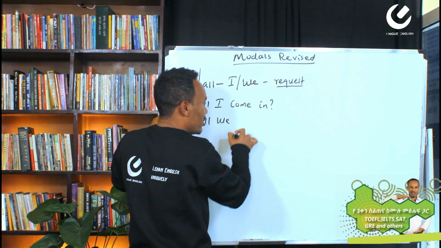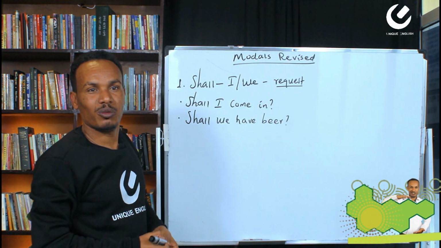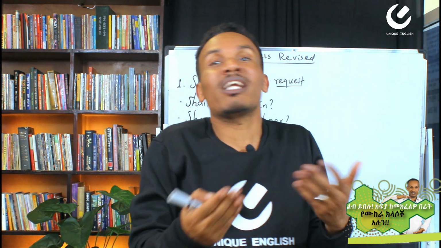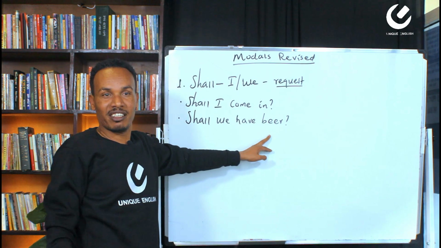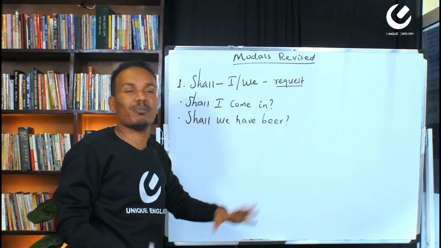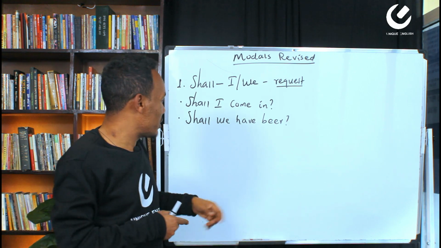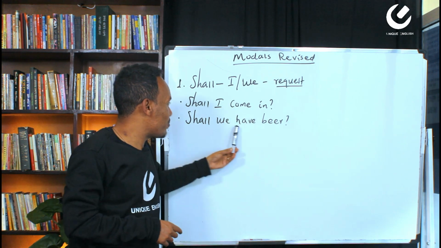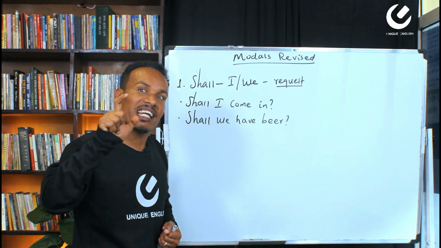Shall we have beer? Shall we have beer? What does it mean? You suggest, what do you think if we drink beer? Say it again. Shall we have beer? Shall we have beer and can we have beer, it's different. Yes or no? When you are suggesting, you use shall.